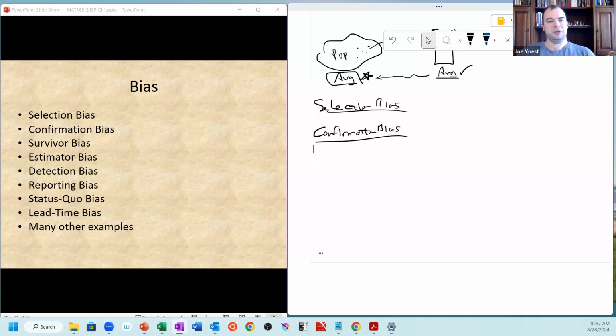So that's the idea of confirmation bias. If I start to look at data with a particular worldview, with a particular mindset, I'm going to be more likely to accept data, or to give higher weight to data, that confirms what I already think that I know than data that refutes what I think that I know.